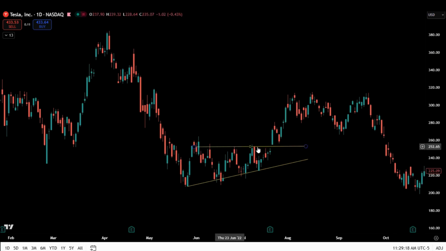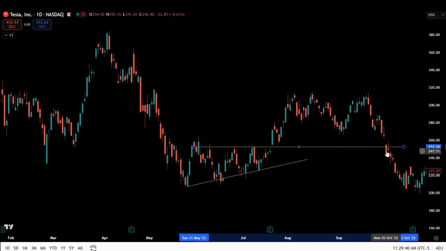Basically, the sellers are holding price here, but the buyers are making higher lows, higher lows, higher lows, higher lows. Then we eventually break out. Usually there's some type of retest, and then it kept going. Now, it did not actually retest this level. We did not get the retest of this level until October 2022, but we broke out in July.